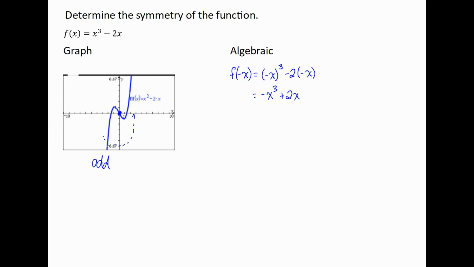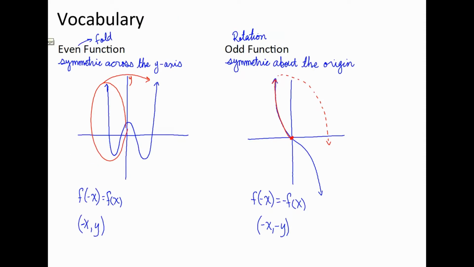Now you can stop here and think one of two things. We are assuming that this is odd. So we're going to come back over here and think about this definition under odd. We're going to expect to get negative f of x. And I said I would talk about what that meant. So that can be one of two things. The first thing is it could mean negative f of x, and that's the way I'm going to go forward. The other thing that you might want to say here is that all signs change.